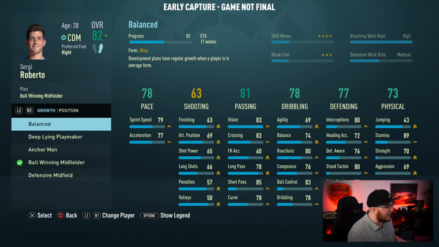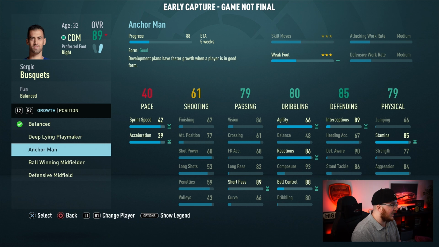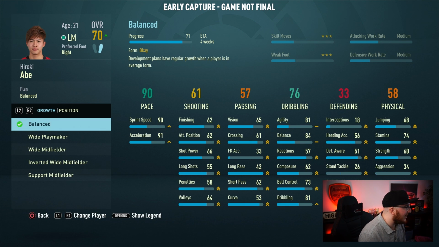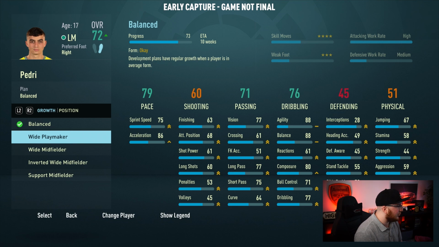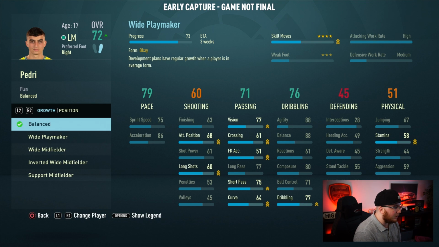Now, what you can do in this menu is use L1 and R1, or LB and RB, depending on if you're on Xbox. And you can just switch between players. So you can really quickly go through the entire squad here and improve certain things. But of course, the older the player is, the slower it is to improve certain stats. But one player we should definitely be doing is Pedri. And I'm going to go with a... What's his worst stats? Probably physical. It's not great, is it? But I don't think we have many options here.